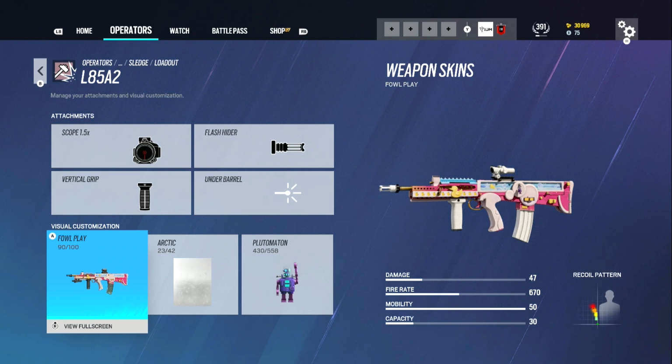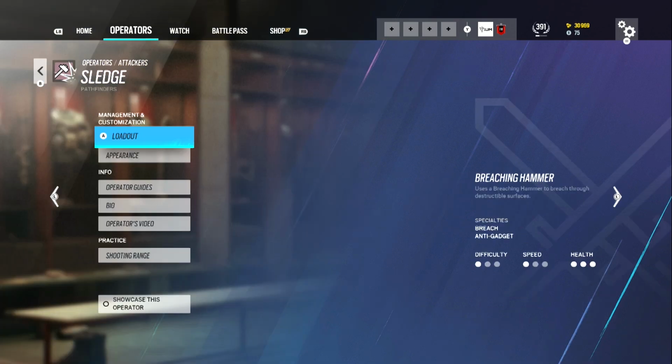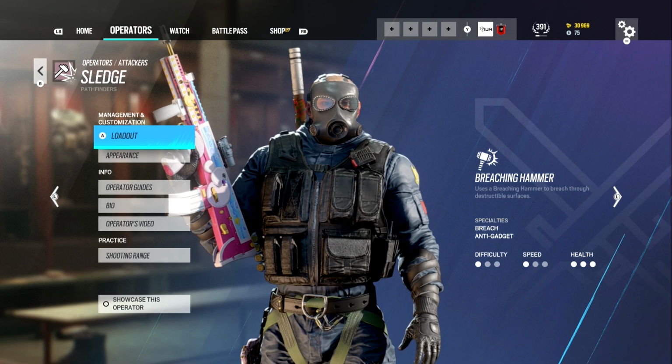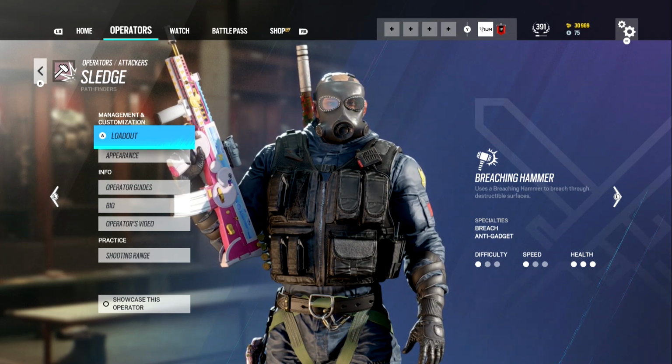I do have 90 skins on this. I have a lot of Sledge skins. I'll go over all my skins and stuff in a video soon too when I do my alpha pack opening. And that will be in the coming weeks for sure when I finish the battle pass so I have more Bravo packs.